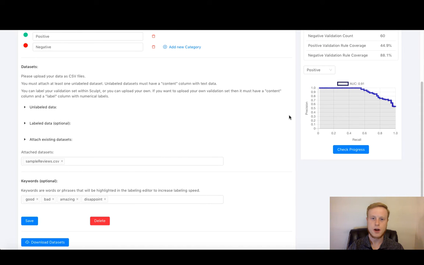Under the hood, Sculpt augments your training data in order to create a more powerful model. We have implemented state-of-the-art techniques including weak supervision, semi-supervision, and text editing. These approaches have been evaluated on real-world use cases and demonstrated to improve model performance. Back here on the model configuration page, you can export the model and dataset using this button and use the dataset to create your own models. If you're training a deep learning model which requires a lot of data, using our augmented dataset can save you from labeling thousands of extra examples, which is both expensive and time-consuming.